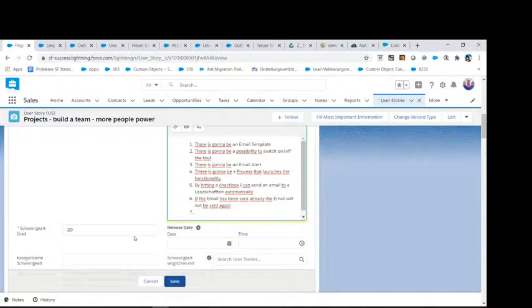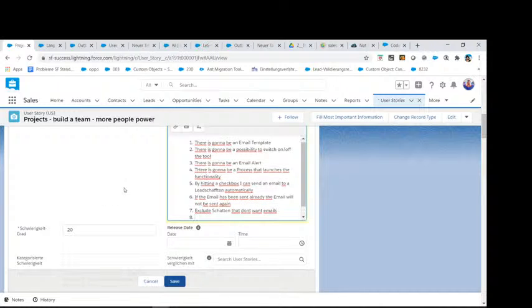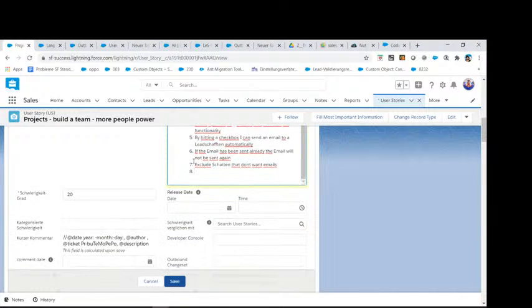But actually I shouldn't do it by hitting exclude. Leads that don't want emails are not getting any follow-up.